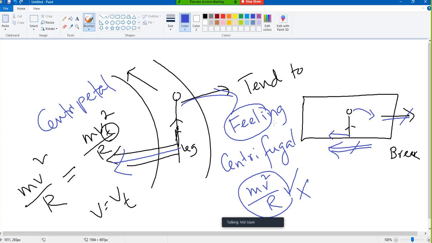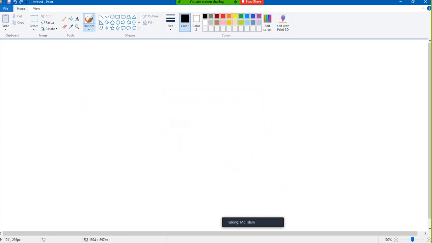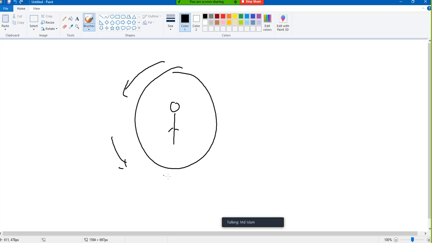Now, if I explain more theory, I know that you do not like theory, but theory is sometimes good to understand. If you understand, you will feel better. Okay, so there is a stone. You tied it at the end of a rope, and you are rotating it, or what is the best word, whatever. So there is a stone at the end of a rope, and you are moving it in a vertical circle. It is a vertical way.